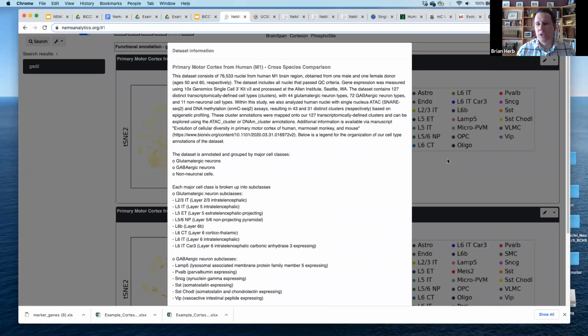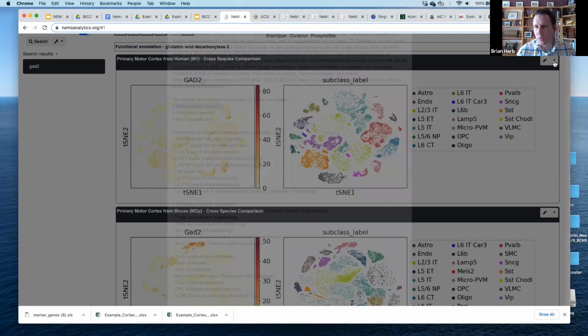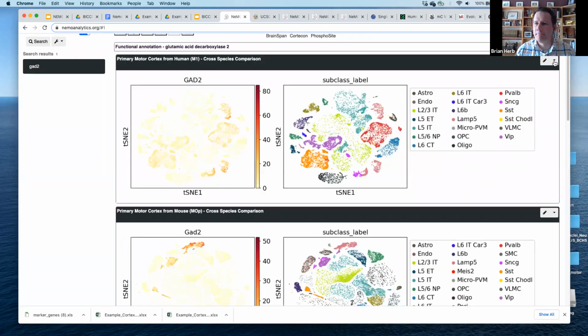When you upload a data set, hopefully you'll present as rich a metadata information. Publication, if there's already a publication established, you can put that information into the metadata, and when you click on that, it'll go right to PubMed and right to that paper. Similar idea for the GEO. So if the data is deposited in GEO, it would take you right to there. We're going to add on in the future all the other archives within the BICCN so that you can link, if the data is in NeMO, you can go right there.